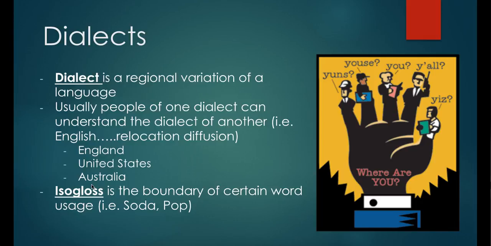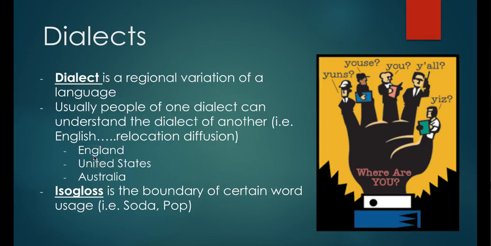So an isogloss, keep in mind, is kind of isolated. Soda is kind of isolated to southeastern Wisconsin, whereas in northern Wisconsin you'll see an artificial line being drawn, an isogloss if you will, that now says pop. Usually this is because of relocation, a kind of diffusion of how you get these different dialects.